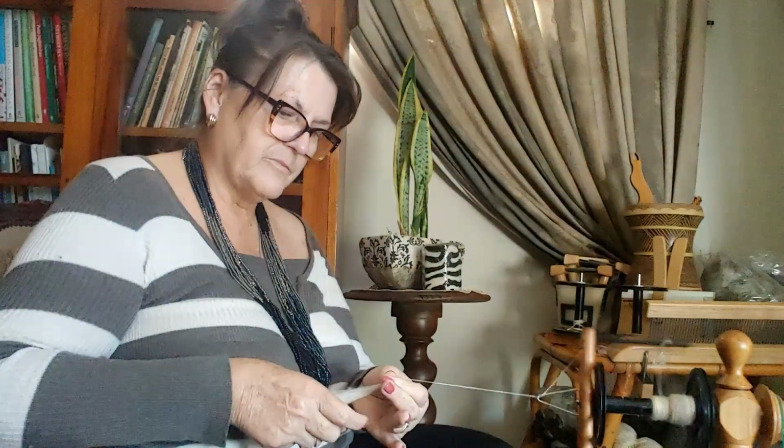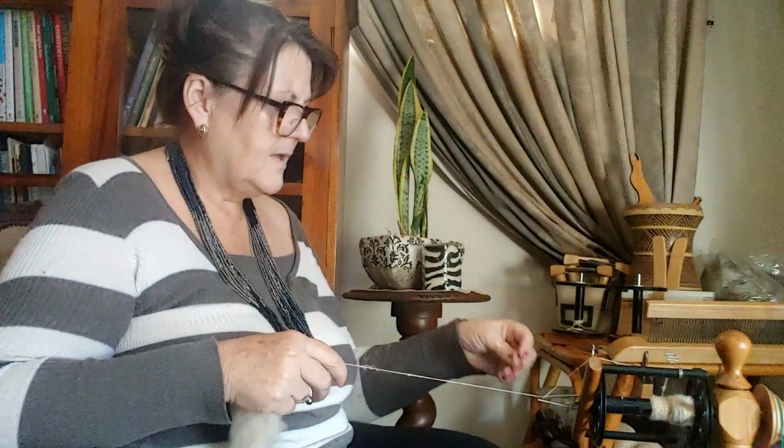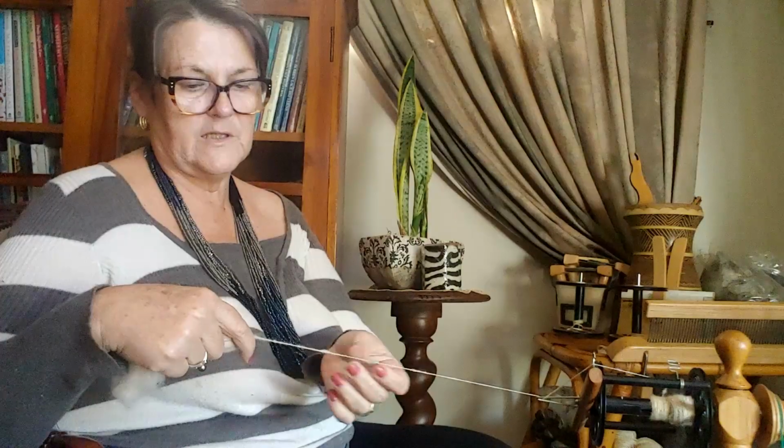Sitting here in my lounge, sort of midday, spinning up a little thick and thin project with that same alpaca that I combed in the previous video. This time I deliberately just hand carded it, so it's full of little nips. As you may have seen if you watched the first video, being a Kriya fleece, it's got lots of little Kriya tips in as well, but I wanted that in this yarn because it's going to be used for my cushion, and I want something with some texture and contrast.